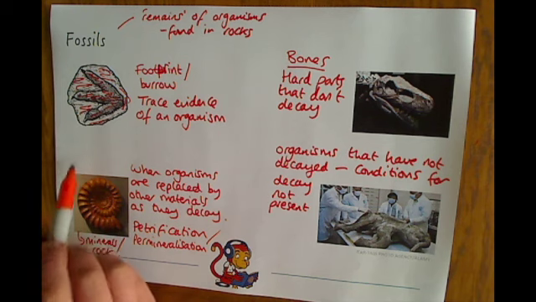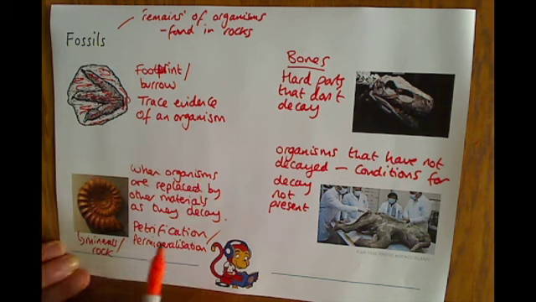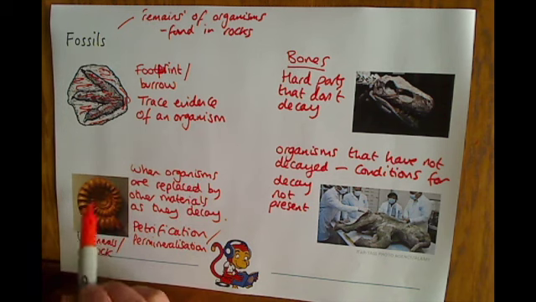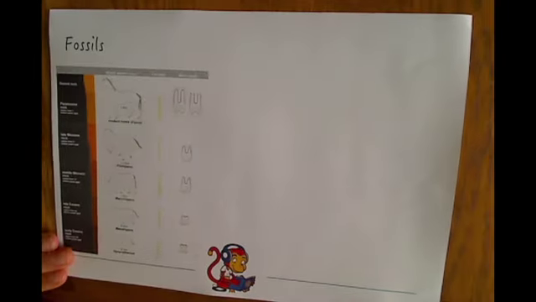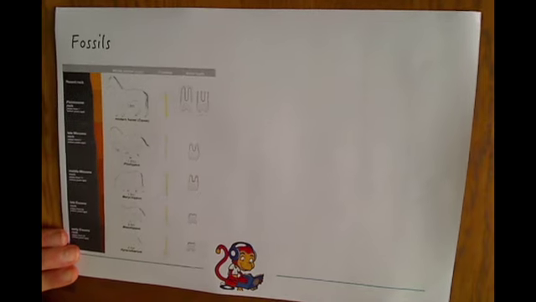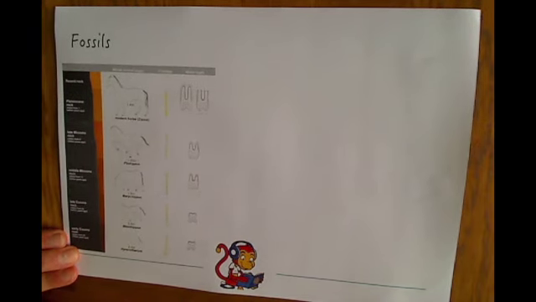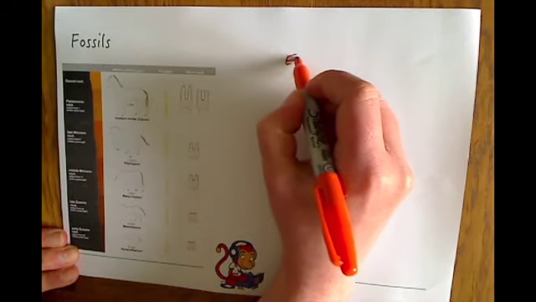So this is the most complicated process to make a fossil, but it's quite a common one found, and any that you find on beaches tend to be this rock kind of structure whereby the organism itself has decayed and been replaced by minerals. So lots of ways that we can find fossils, even though they do tend to still be quite rare. They can give us loads of information about early life.